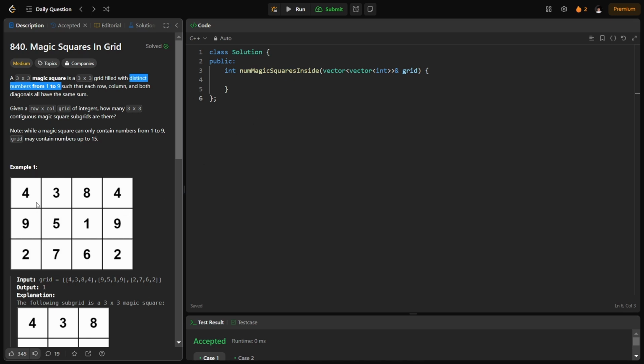What I'm planning is to iterate over this grid from i, j using two iterators, and at every i and j I'll check the 3x3 submatrix starting from that i, j. Let's say if I start at 5, my submatrix should be 5, 1, 9, 7, 6, 2, but we need one more row which is not there.